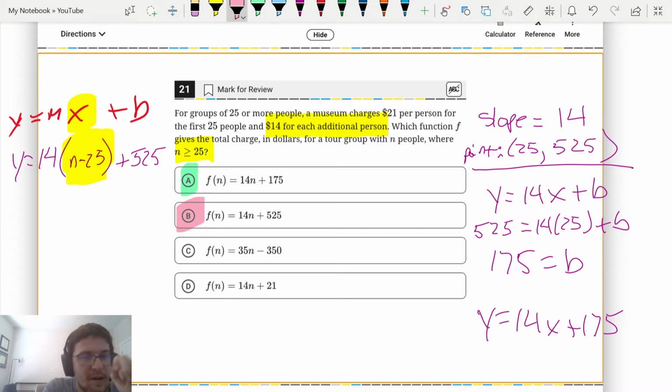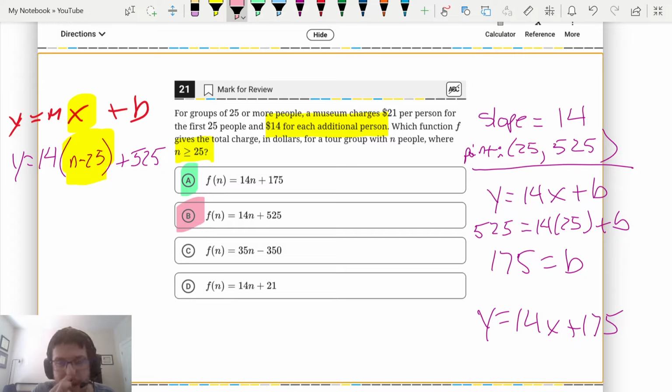So I don't know, I actually think the way on the left is more confusing than the way I did it on the right. Even though the way on the right is more work, I feel like it forces you to use skills that you already know, finding the equation of a line. On the left, it's faster, but I feel like students might be prone to messing that up.